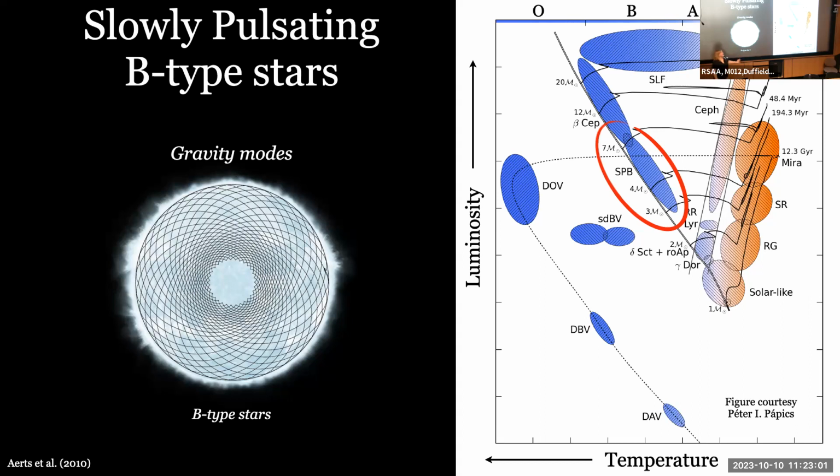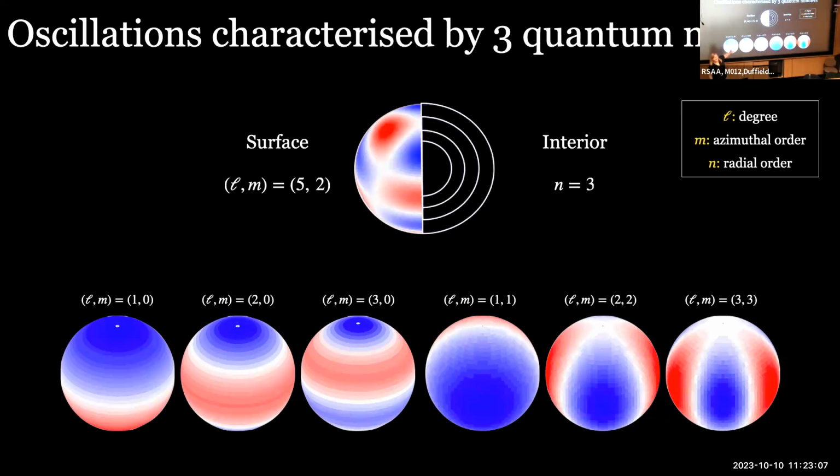And now, before going into why these gravity modes are great, I just want to give you a very quick crash course on asteroseismology and how we asteroseismologists like to characterize stellar pulsations. And we do so using 3 different quantum numbers that are associated with the number of nodes that an oscillation has. Okay, so there are 2 types of nodes on the surface, which you see at the left half up here. So those are the white lines that are nodes that cross the total number of nodes on the surface. So that's a degree L, and M is the number of nodes across the equator.